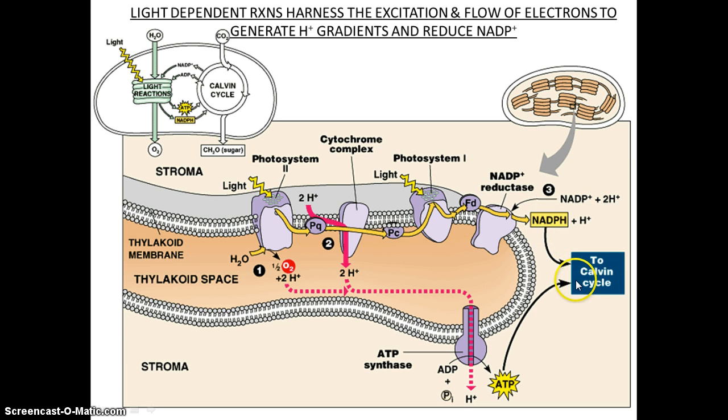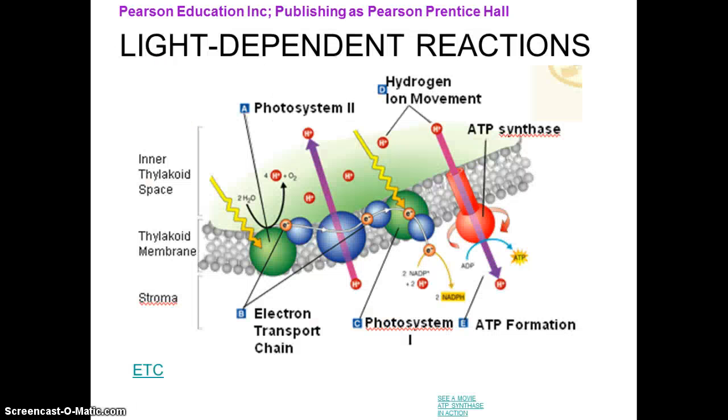So 2 things are happening at the electron transport chain. We're creating a hydrogen gradient in the thylakoid space, which will be used by chemiosmosis to make ATP. And at photosystem 1, we're grabbing those electrons with the electron carrier NADPH, and both of these products are going to be used to make our organic molecule. And just to get a sense of where this is happening, again, our electron transport chain is on the thylakoid membrane. Our hydrogen gradient is made in the thylakoid space here, and then the products are released into the stroma.